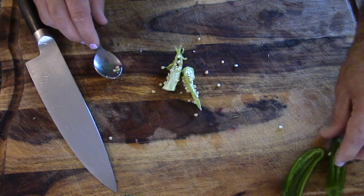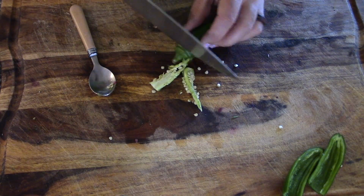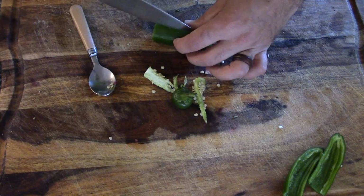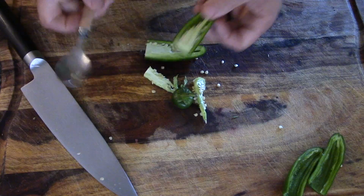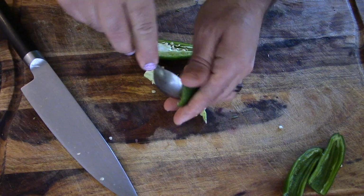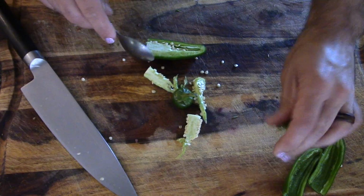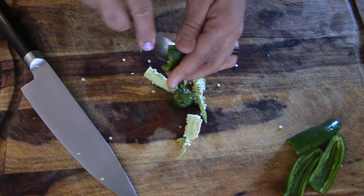And then I'm going to go ahead and do my next one, and I am not going to touch my face for a while. As you see, capsaicin is an oil, and so it's on my fingers and stuck to my hands. And if I was to touch my face right now, as I have discovered in horribly bad ways in the past, it burns your eyes real bad. So you don't want to touch your face until you've had a chance to wash them.